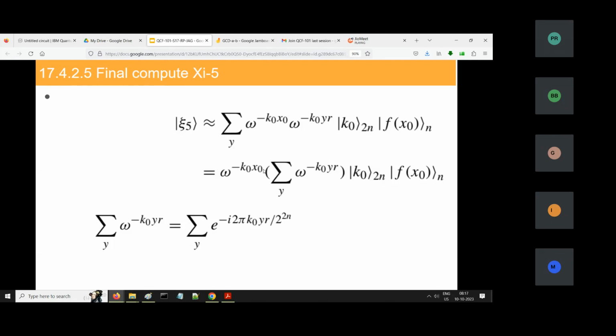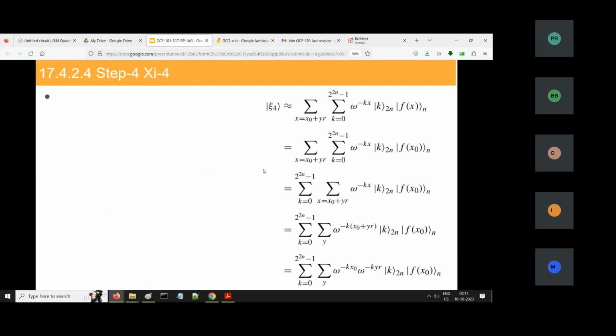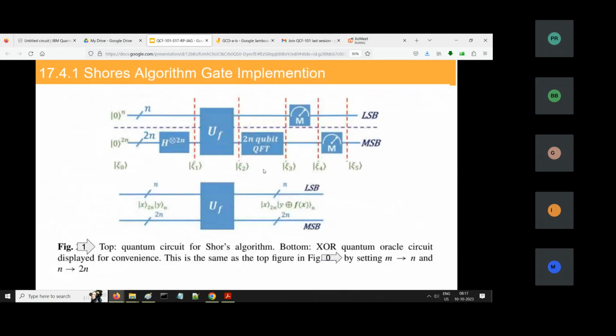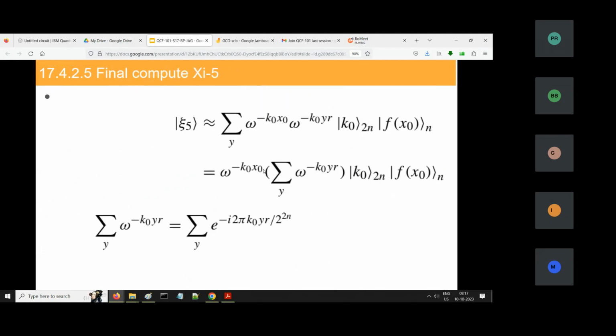So z4 and z5 are nothing but measurements of the LSB and the MSB. I don't recollect whether MSB or LSB, but we have both measurements. Can you go back quickly to that diagram, just to check? So the LSB measurement is first, then the MSB. So z4 is for the LSB and z5 is for the MSB. MSB is the final one. Correct, so the order is LSB, MSB.